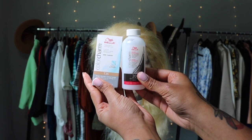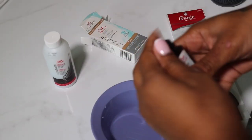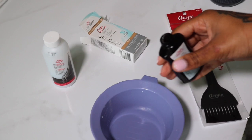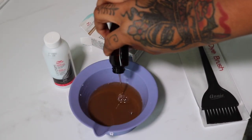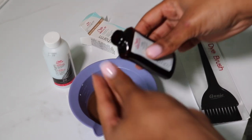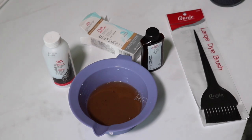They sent me over a 22 inch 613 blonde body wave 13x4 frontal. And honestly, I didn't have to do much, but I found me a new technique on how to make these blonde wigs look so much more natural. So what it is is toning your lace.